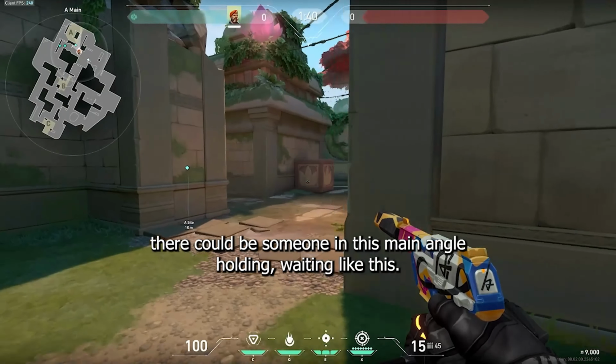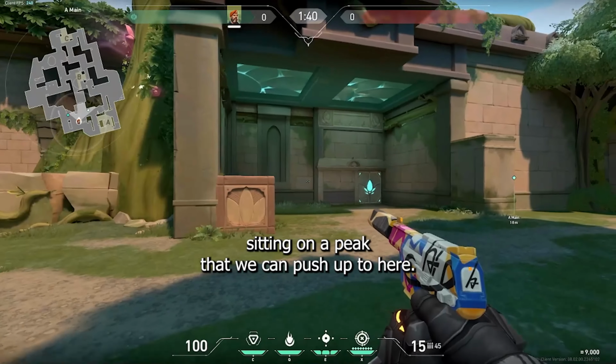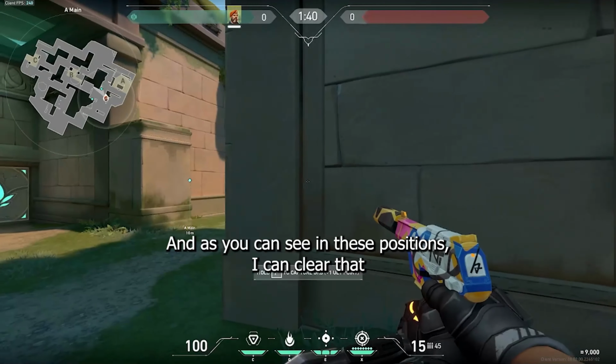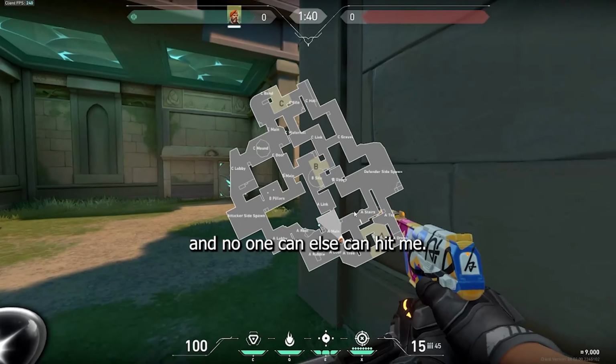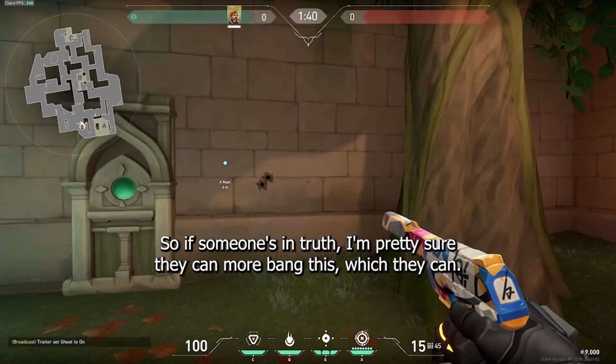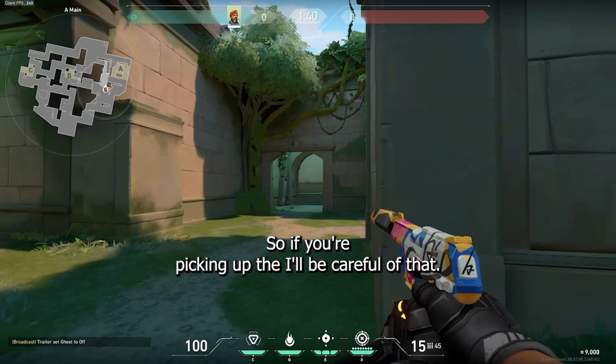So let's say your team pushes up main. They're waiting here. You can kind of sit like this. You can see if anyone's in that corner, if you want to peek. Then we can push up to here. And as you can see, in these positions, I can clear that and no one else can hit me. Sure, if someone's in tree, I'm pretty sure they can wallbang this, which they can. So if you're picking up the orb, be careful of that.